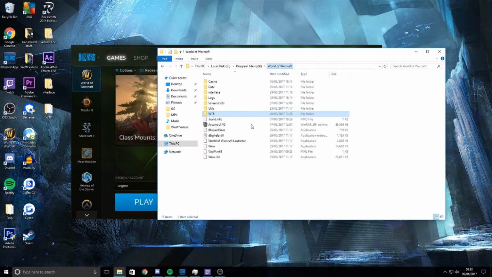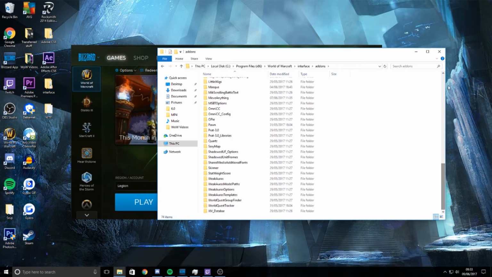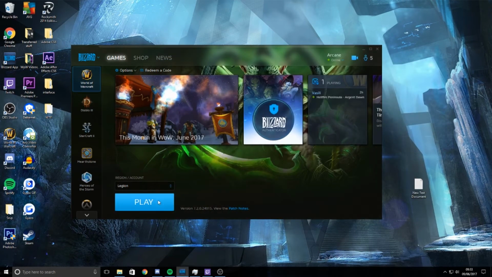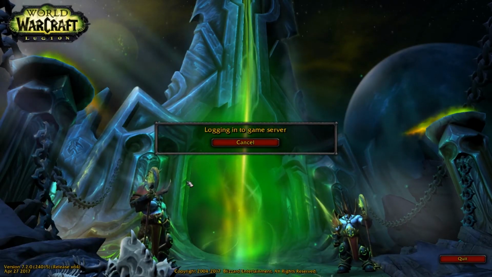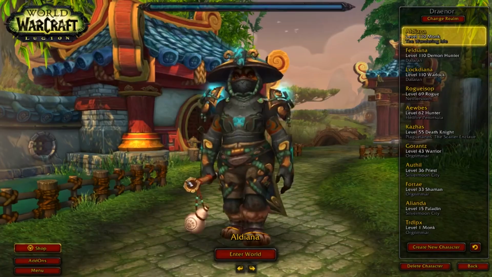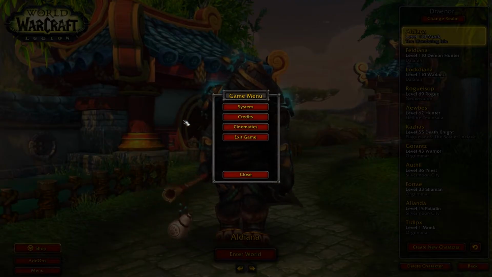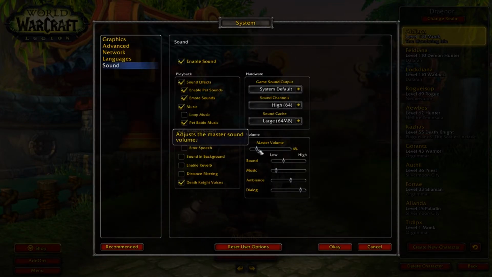That's setup done. You go to interface add-ons. Just check that everything is here. Yeah, everything's there. So now you can close that. We're done with that. Now you can open up the World of Warcraft game. I don't have sound on in my settings, so I'm just going to turn it on quietly.